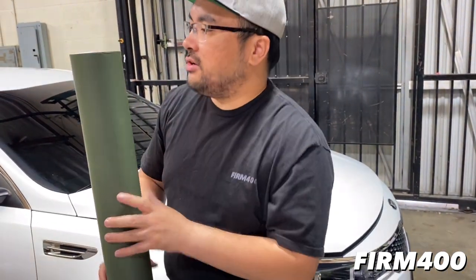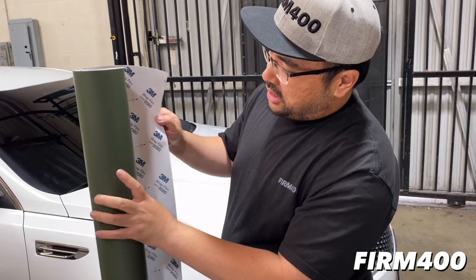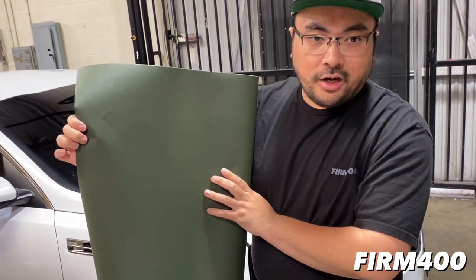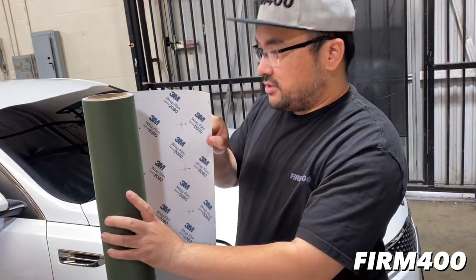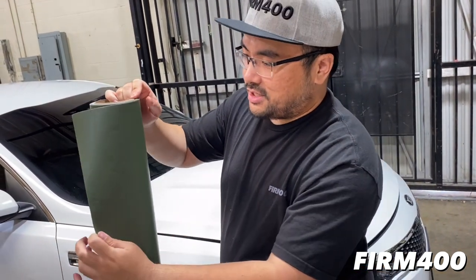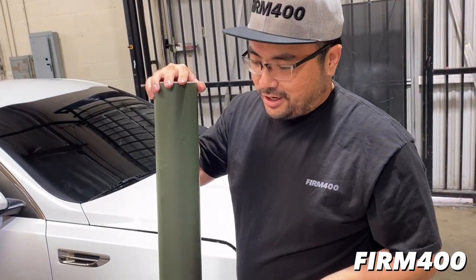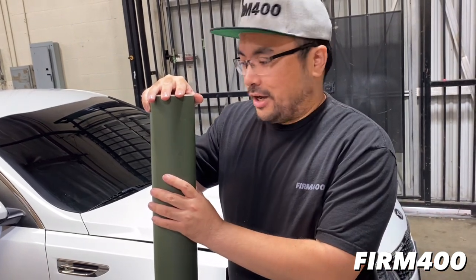This is from 3M. It is their new 2080 series. This Kia is going to be wrapped in this 3M military green. This is what the customer wanted. It seems like it's a very popular color right now. We tried to get another brand and they were sold out, back ordered. So we're trying 3M today.